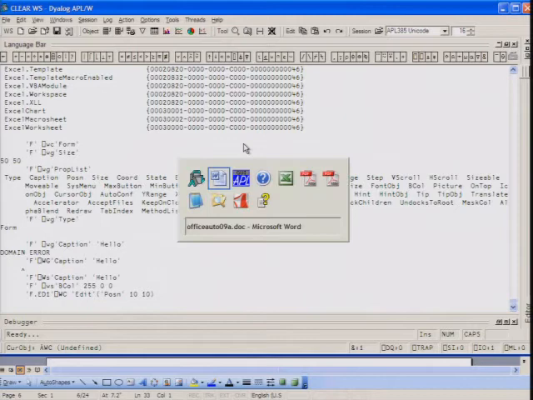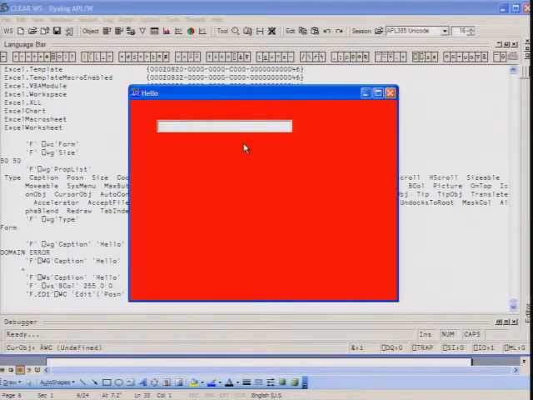So I do that, and I go back to my object, and now what I've done is I've created this input box. This is what we call an edit control, or an edit child object. Position 10, 10 means 10% vertically from the top and 10% from the left. So 10, 10 puts it here as a starting point.